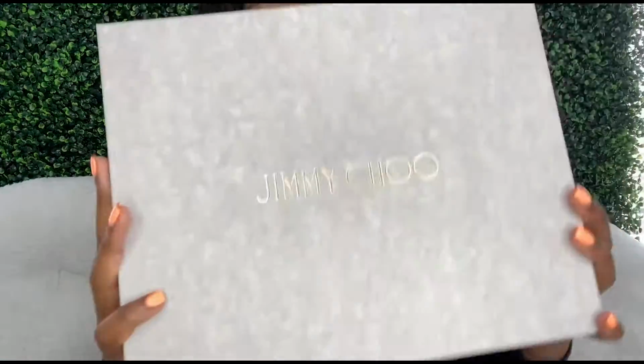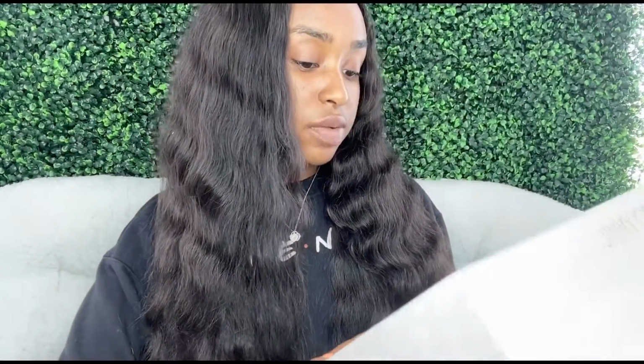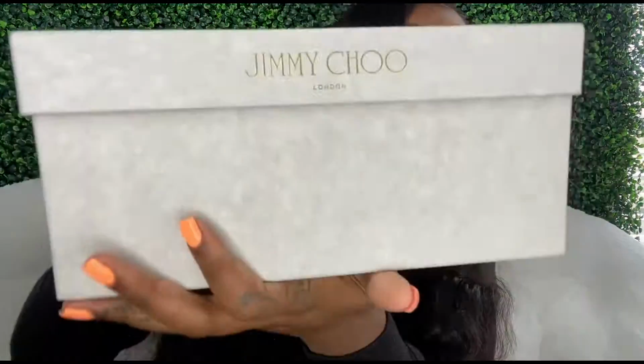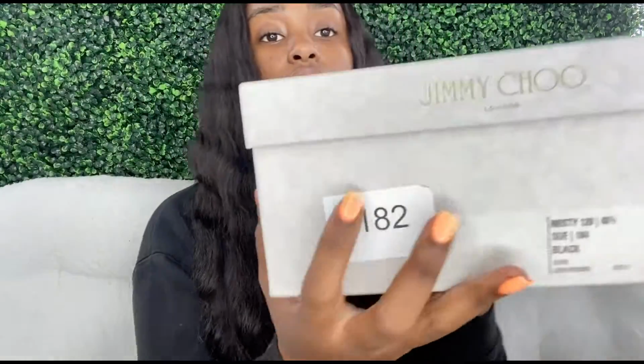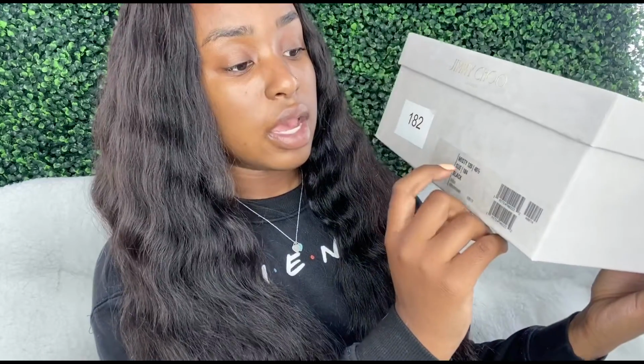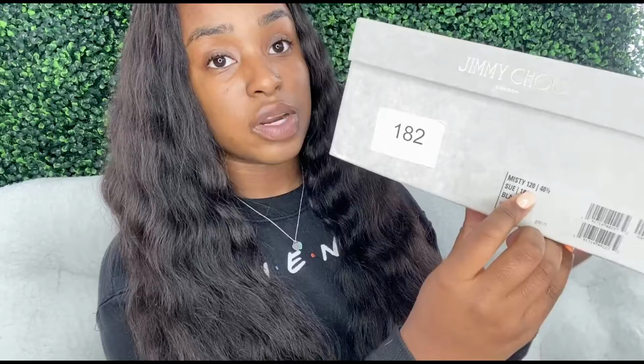So the box is cute. It's kind of like marbly and the gold lettering. So it says Jimmy Choo on the side as well as on this side, and this has the style. So this is the Misty sandal. It's an ankle strap sandal, and the heel height is also 120 millimeter, but it is not as thin as the heel on the 120 millimeter Louboutins, and I will do a comparison. And I got a size 10.5.